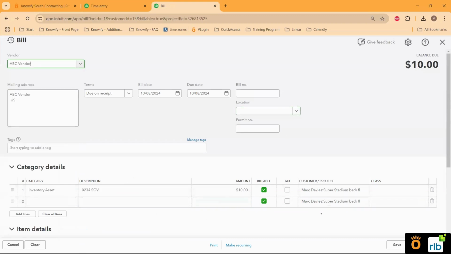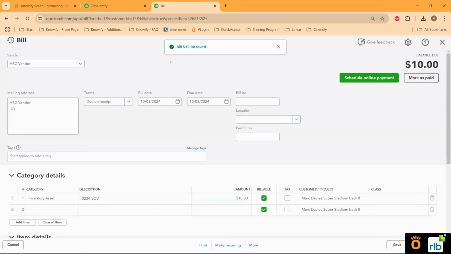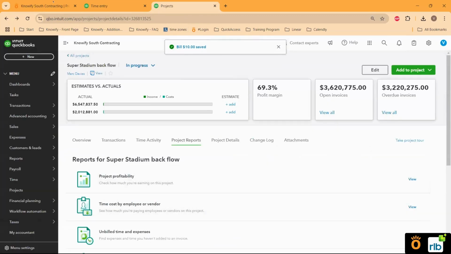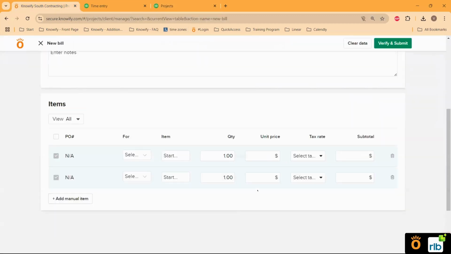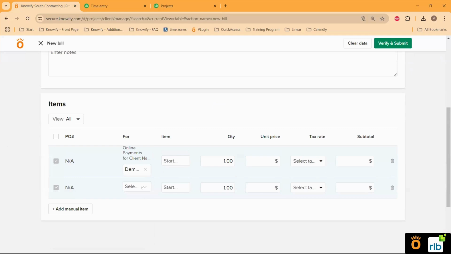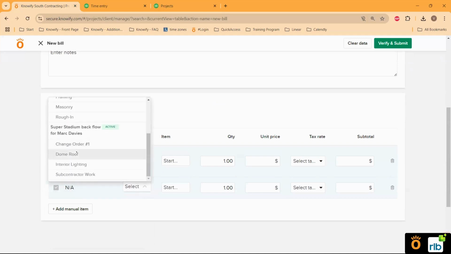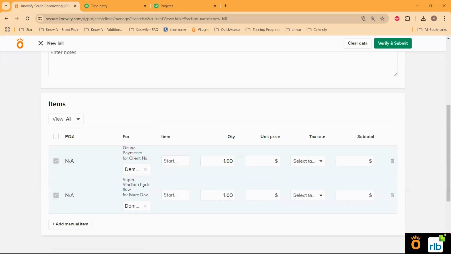Okay, that's great. And every now and then you get a bill and it's for two separate projects. Obviously in QuickBooks, you can then assign it to two different projects. In Knowify, can you do the same? Yes, absolutely. We follow the same structure so that when we do map information, it shows up in QuickBooks the same way you enter it in Knowify. So just like you can have multiple line items pointed to different jobs in QuickBooks, you have that same setup here in Knowify, because we're going to sync this to QuickBooks as well. So we want to make sure it happens.